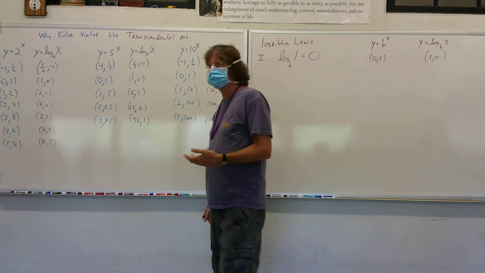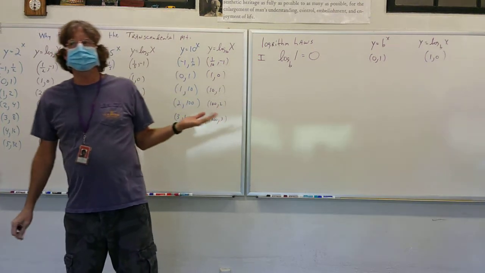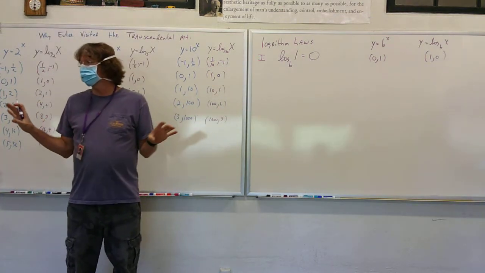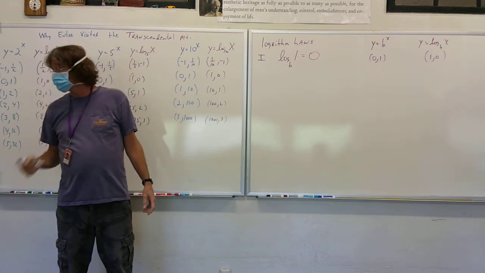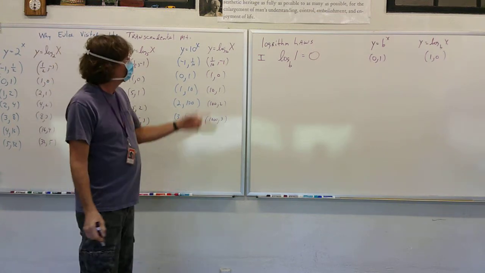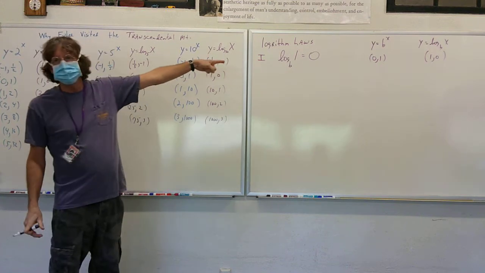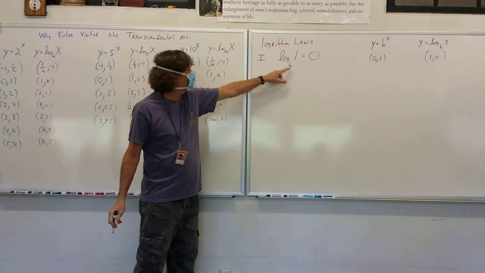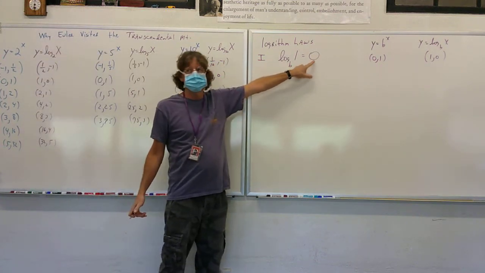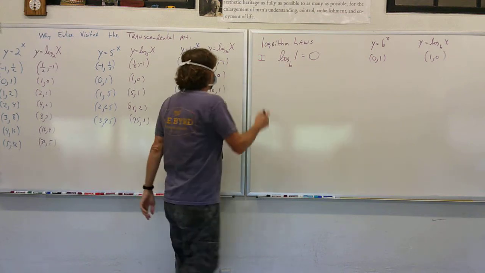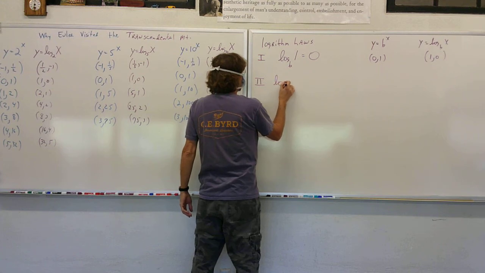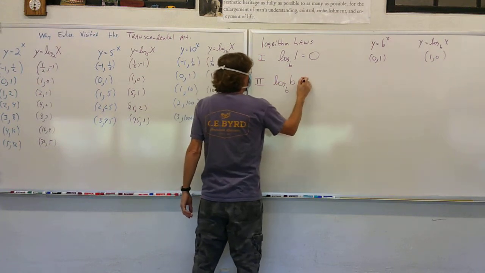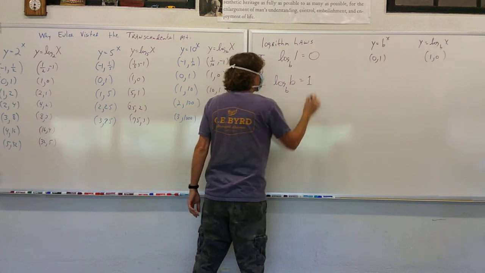And that's what I do when I tutor kids in chemistry. I can't do chemistry. I can't write the original equations, but I can show them the rules that he was using to get to each step to the answer. Because I trust them. That's rule 1. It doesn't matter what base is down here, what are you going to get? 0. Rule 2. Rule 2 says if you have log base b of the same value, you will always get 1.